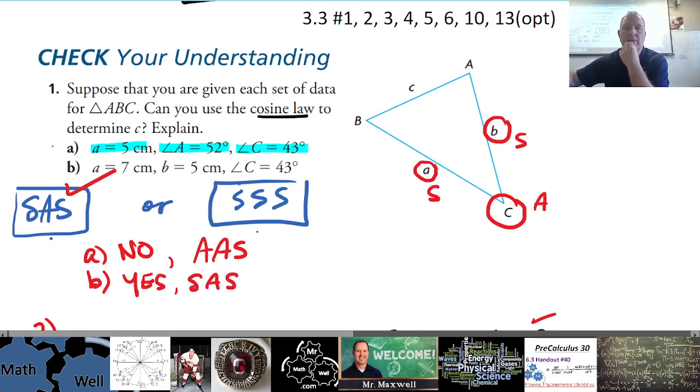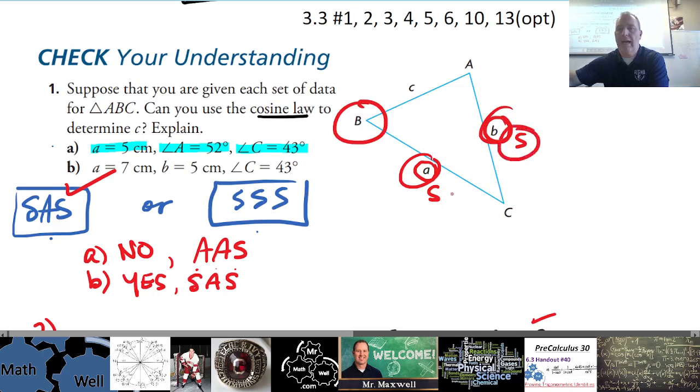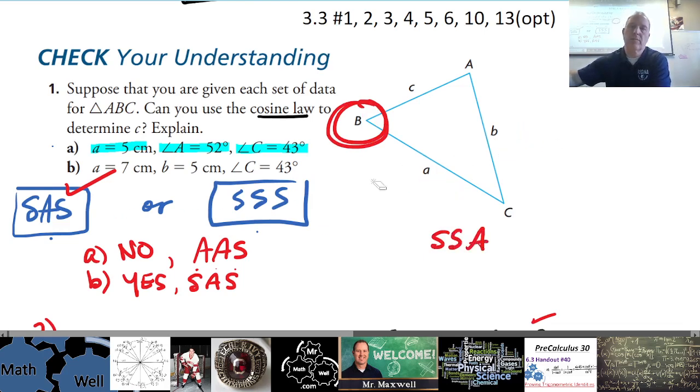So the information that's given is two sides and the contained angle. That's the way you say that: two sides and its contained angle. If the angle that was given was over here, that doesn't count. This is side, angle. So side, angle, that doesn't count. That's not one of these. All right, so just as an example, that is number one.